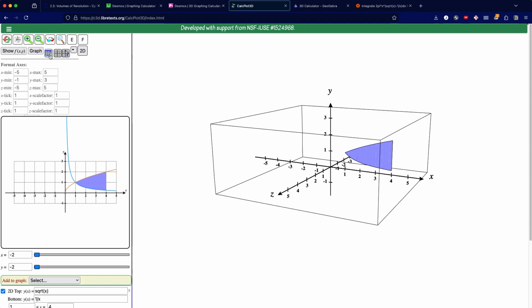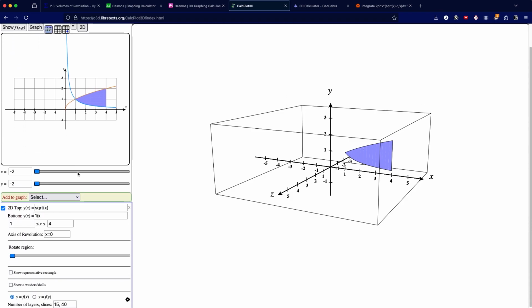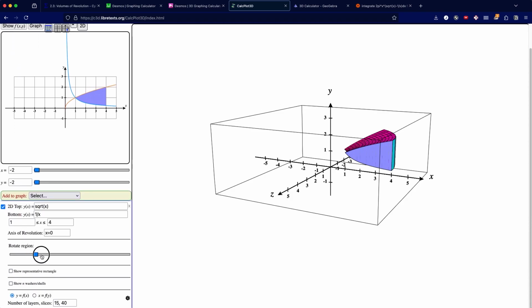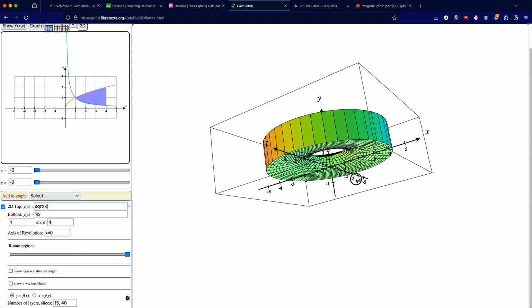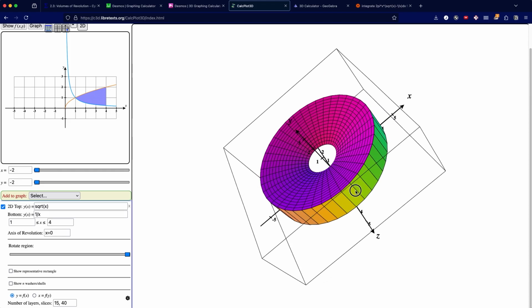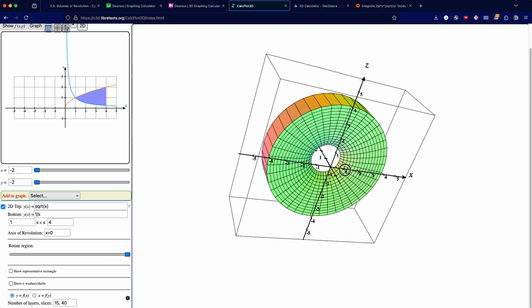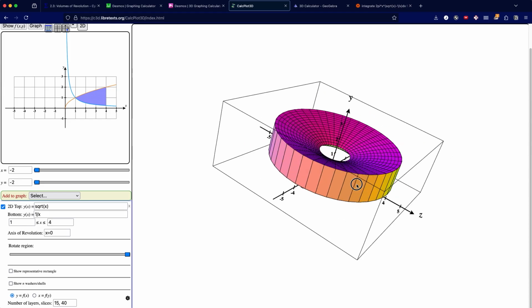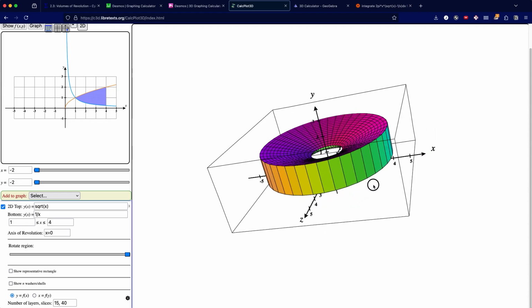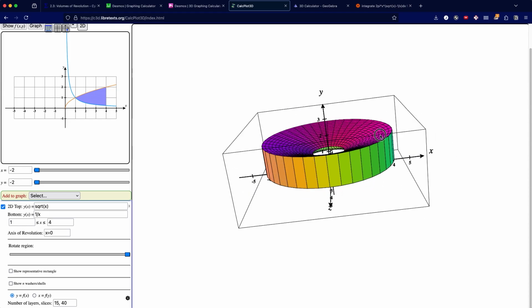I'm going to click on that to hide it now. And now I can rotate this around and I can see that solid of revolution. If I drag it around, this is one of my biggest complaints about this particular tool: it is very chaotic to move around. I don't really understand what the mouse movement is.